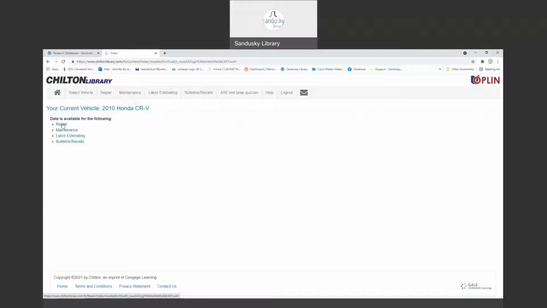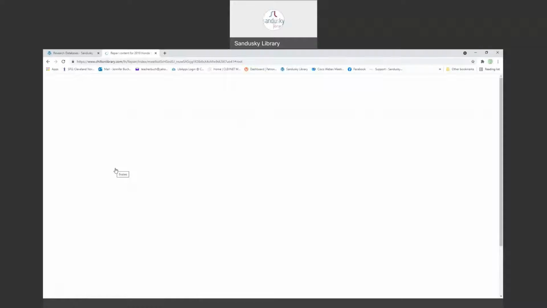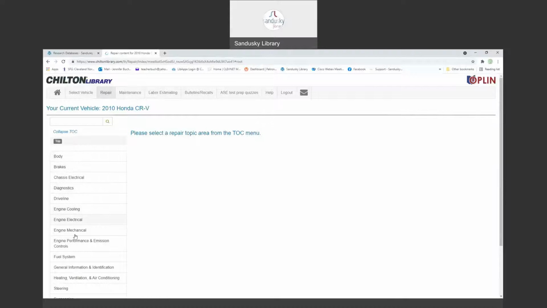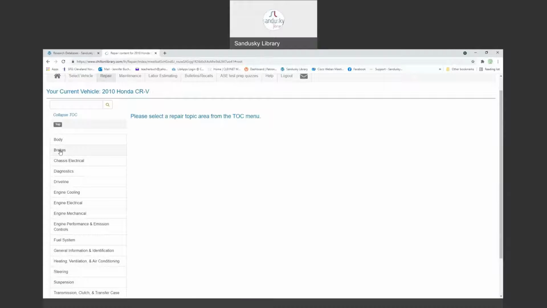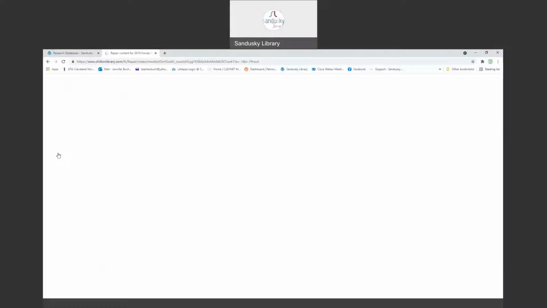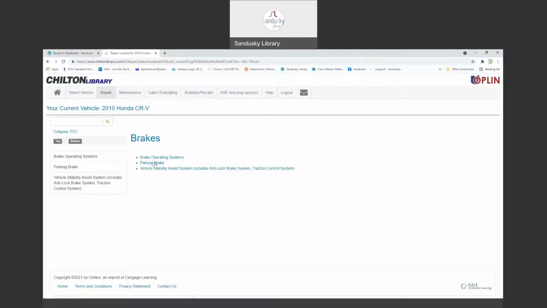So let's say I would like to do some repairs. You can click on any of these things that you want to repair, but I'd like to repair my brakes today. I can repair the brake operating system, the parking brake, or the vehicle stability assist system.